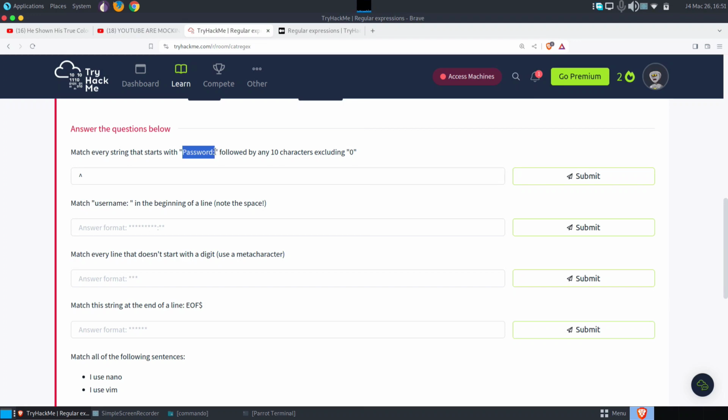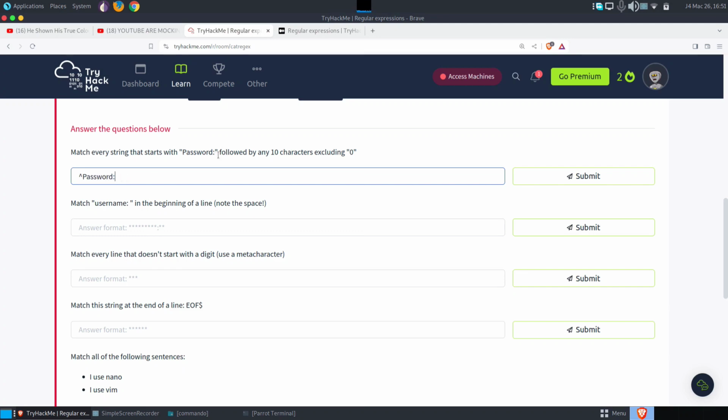For our case, if we put the following like this, we copy this one and put it over here. Caret here, it is going to match all of the words that start with this one. But if we put caret inside of square bracket like this, it is going to exclude words which have the following string. Hopefully that is understood.